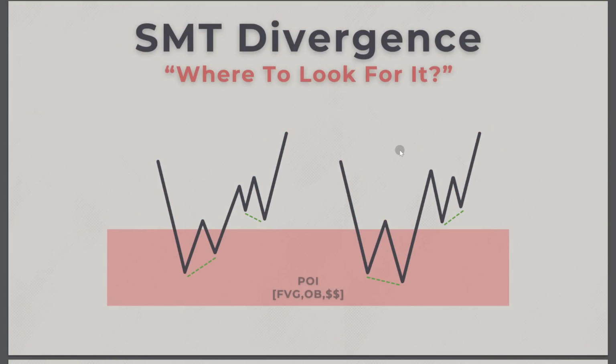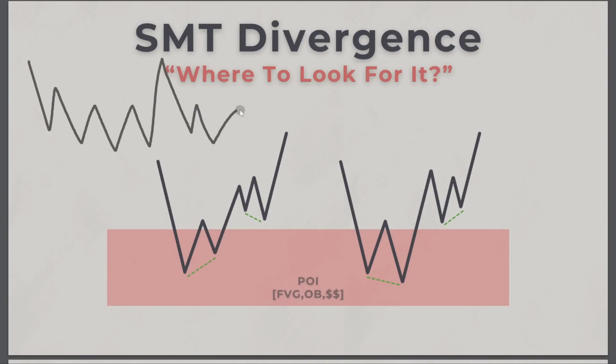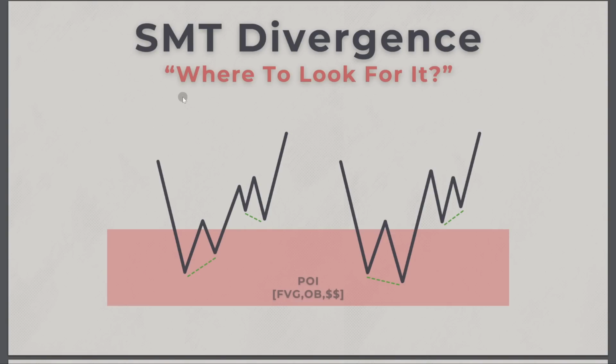Now, when you look at EU and GU, for example, you're going to see a lot of SMTs. It happens everywhere, but it's not crucial every time. You could see a lot of SMTs happening everywhere, especially when we're looking at the lower time frame, right? So there are rules that we need to apply, and there are some spots or zones where we need to look for that SMT. And that's what I say: SMT is a confirmation. SMT is a confluence.